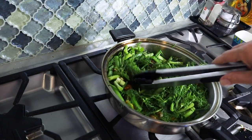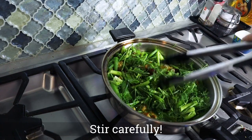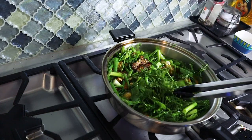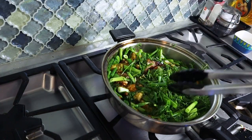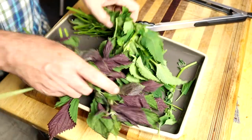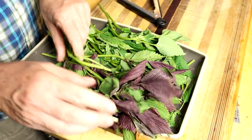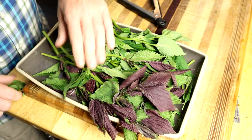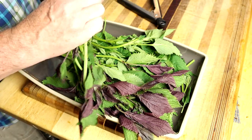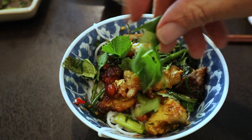Now typically this is done right at the table — that's how they do it at the restaurant. They have a hot pot sitting at your table and this thing is all frying right there. They bring it, dump it in, and you just start eating it right away. But this isn't a restaurant — you can do it however you want. So we're going to serve this with a mix of Vietnamese-style herbs, which is very fresh, very herbal. And Lisa's getting some Thai basil out of our herb garden. We're going to have that with it too. These are really just for topping your fish and noodles, and you just sprinkle some of this on top as you tear it up to pieces.